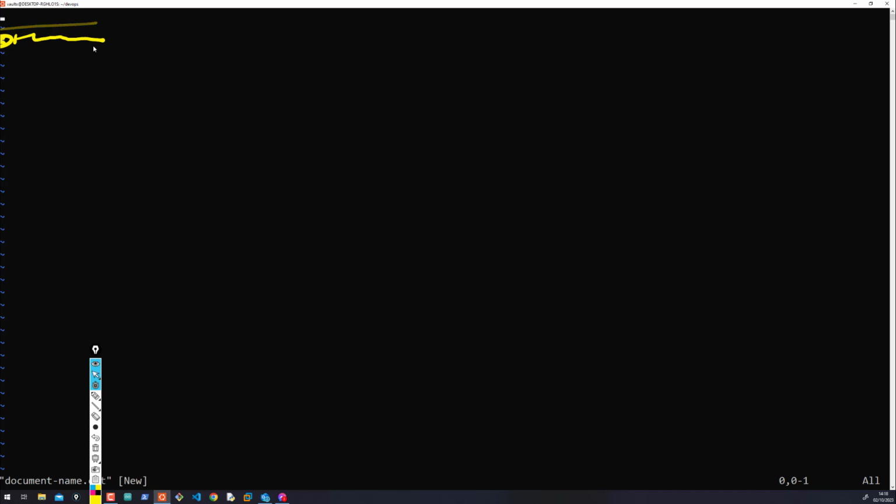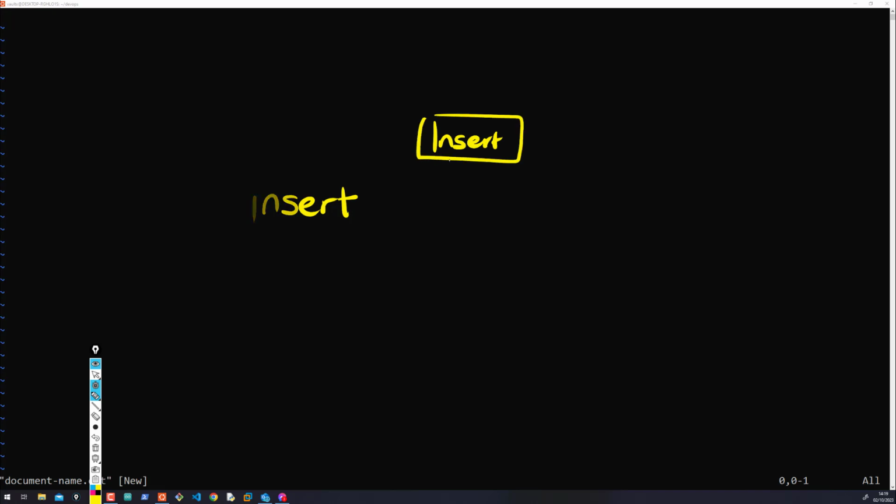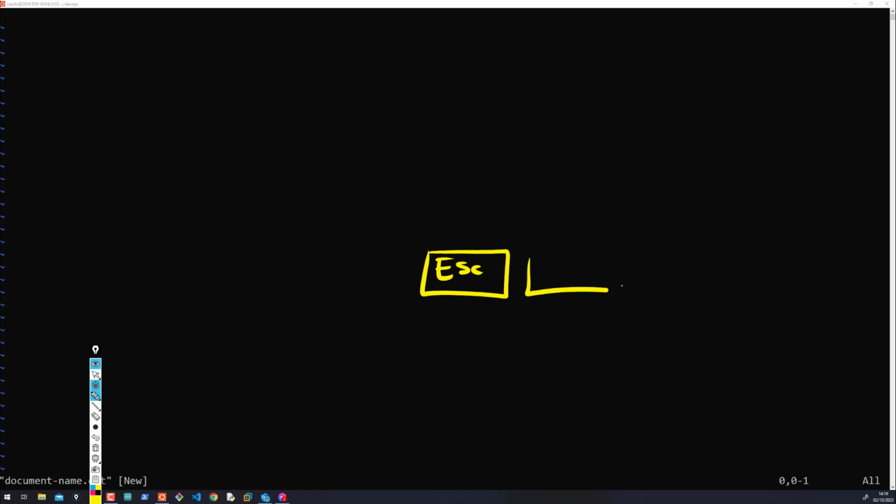Now to insert text, the word here is insert. On your keyboard, you will see the insert key. That is what you need to activate or invoke to enable access into this terminal to start typing stuff. Okay, another key to make note of is the ESC, the escape key. So the escape and the insert are the two important things you'll focus on right this moment.